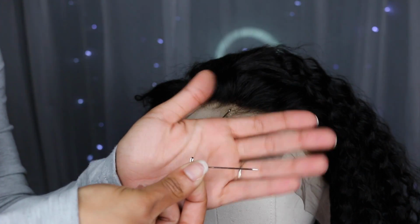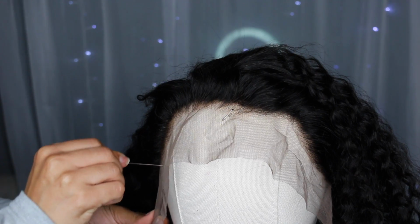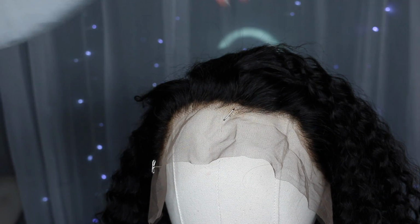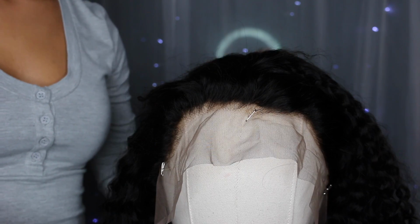Okay guys, so the first thing you're going to need is some T-pins, and we're going to use these to make sure that our wig is firmly on the canvas head so it doesn't move, and this is going to just give us some extra protection if the wig shifts or anything like that.